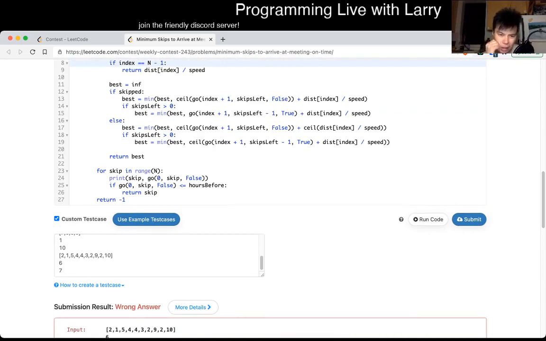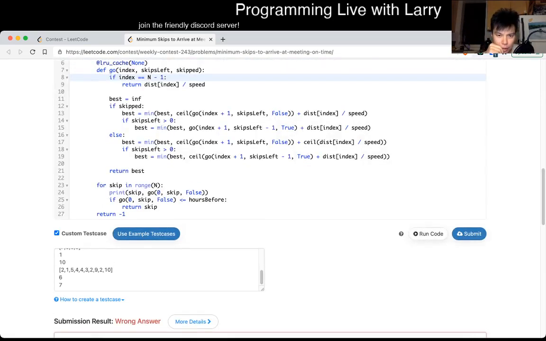I feel like I have the right idea, but maybe my form is a little bit off.